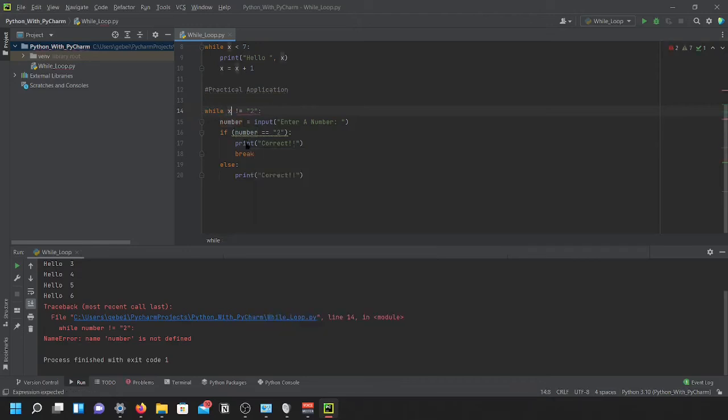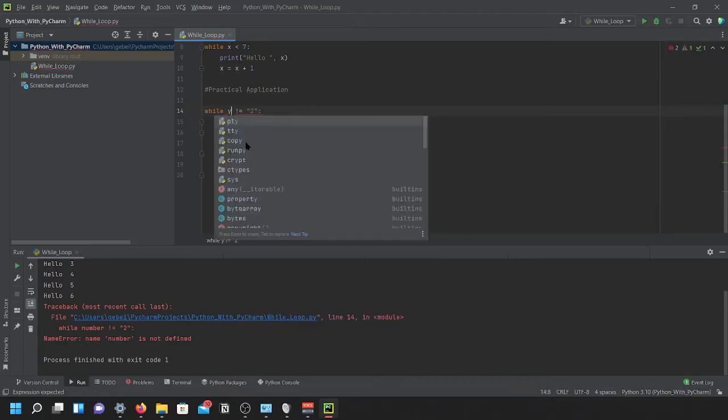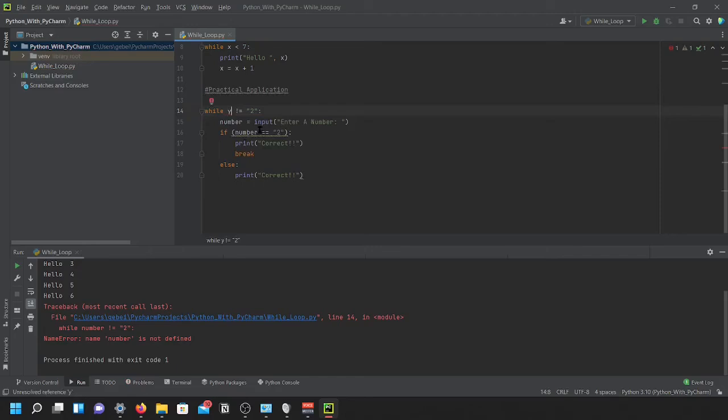So let's just put y. Let's make y equal to -1 for now. And then let's make it equal to 0.